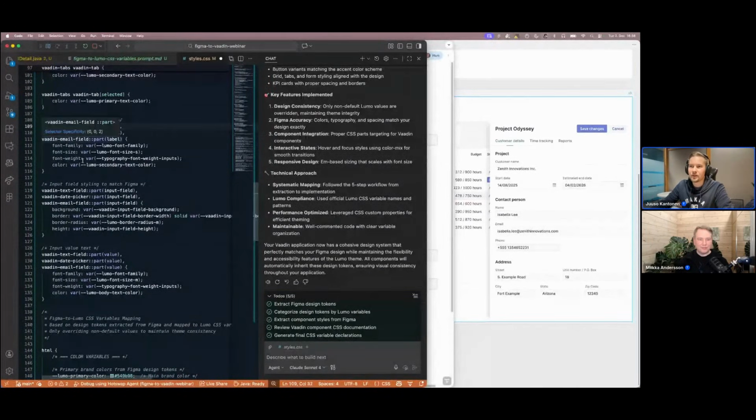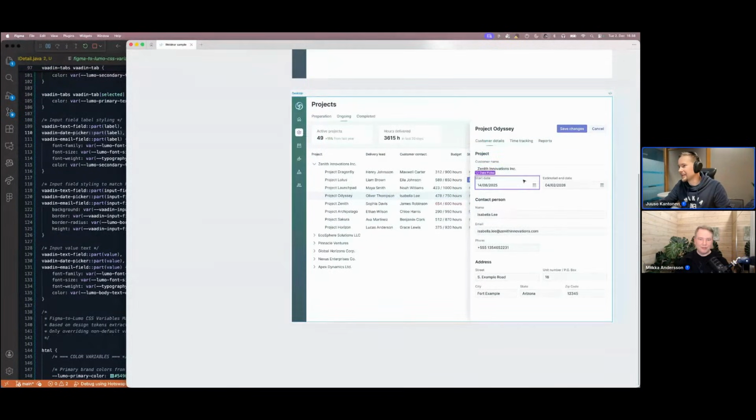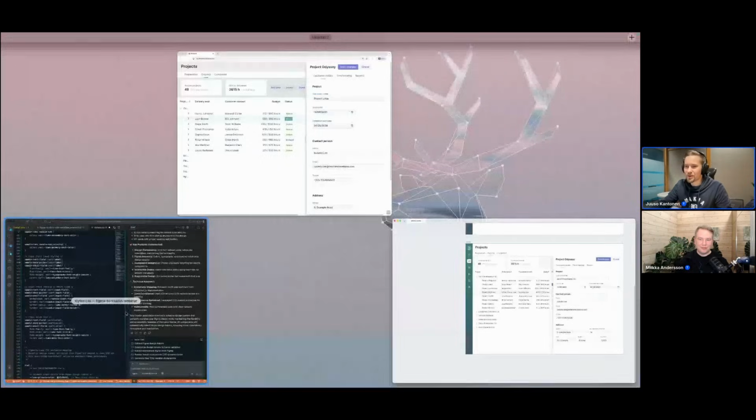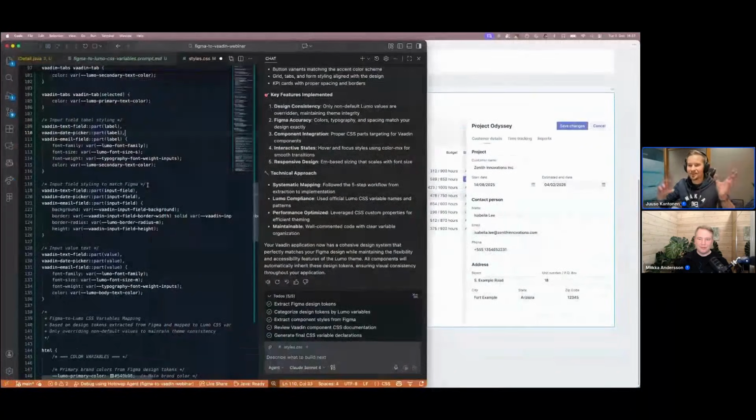Now we have the styling for text field and date picker, but not number field or combo box. So then you could, of course, continue this by hand or vibe code it to contain more components. But probably because my design didn't include a combo box, it is just outside of the scope of the tool.